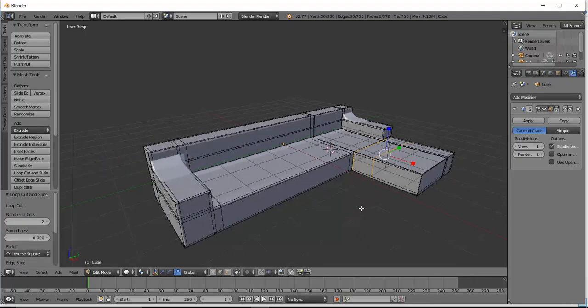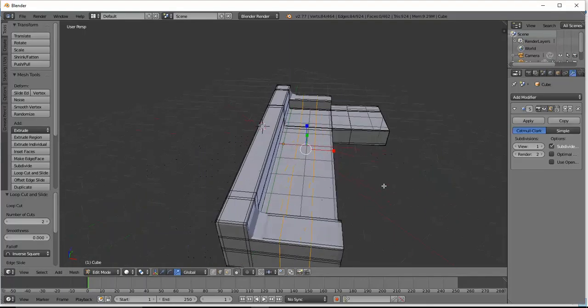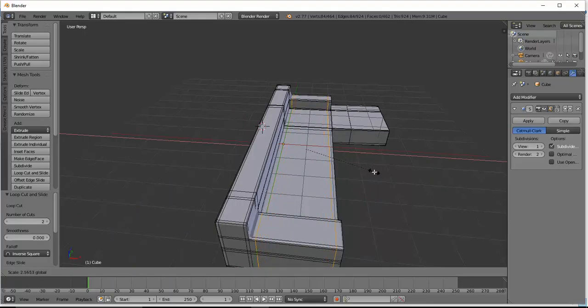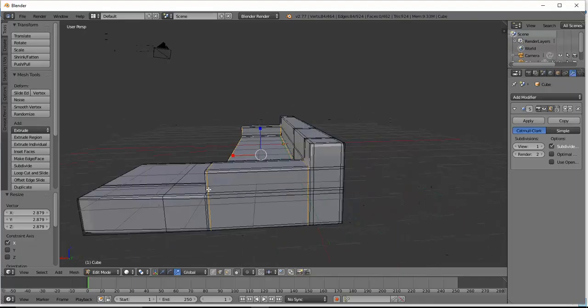Like that. Another problem is here. Control R. I think that's better. Let me check around.